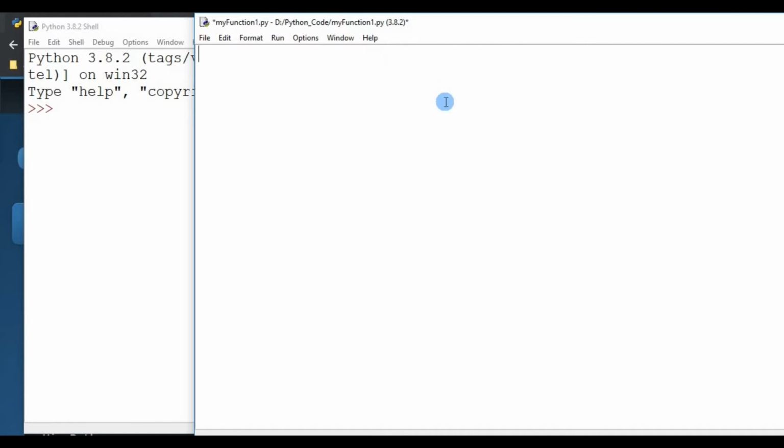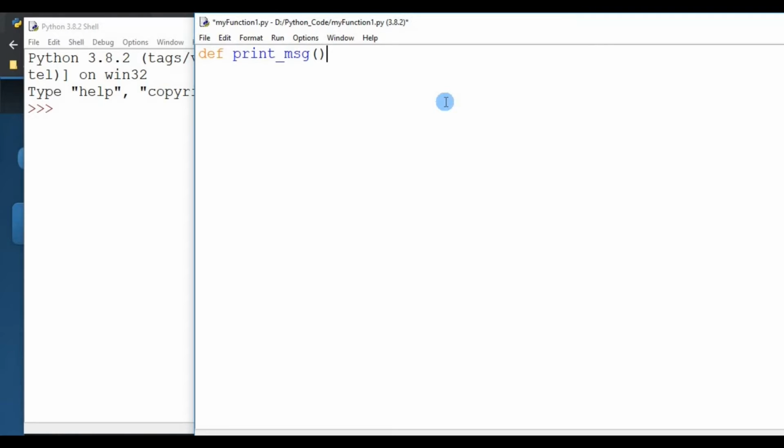Now, how do you create a function? You start off with the keyword define, and in Python you just have to write def, and following that will be the name of the function. So I'm going to create a function to print a message, so I'm going to call this print message, and then what you have after that is a pair of brackets.